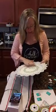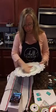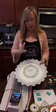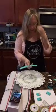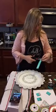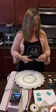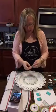And this is already dry. Yep, see that? Nice and dry. Not messing up at all. That's nice. So now I want to add some other little elements here. And I just want to bring the colors that are the accent colors into the wreath.